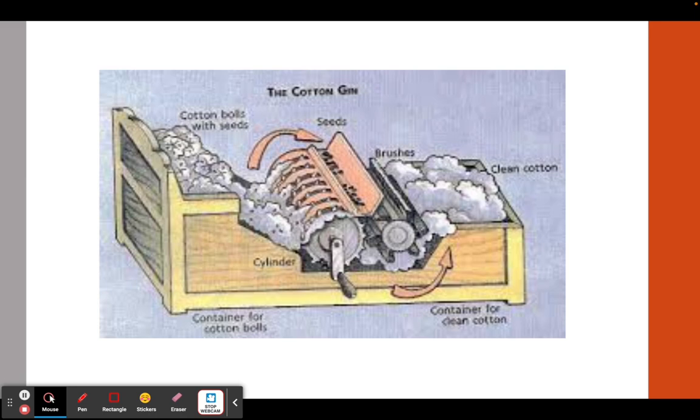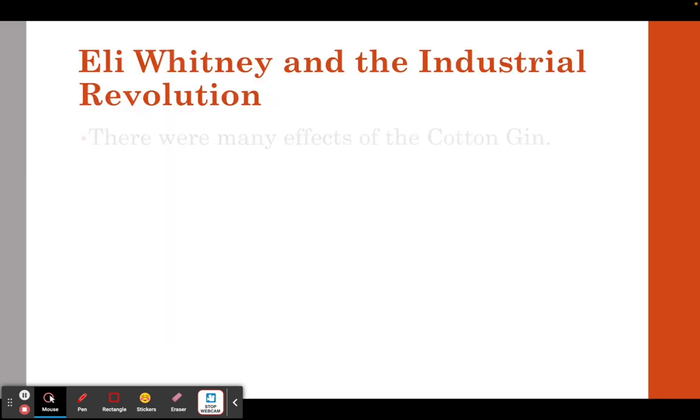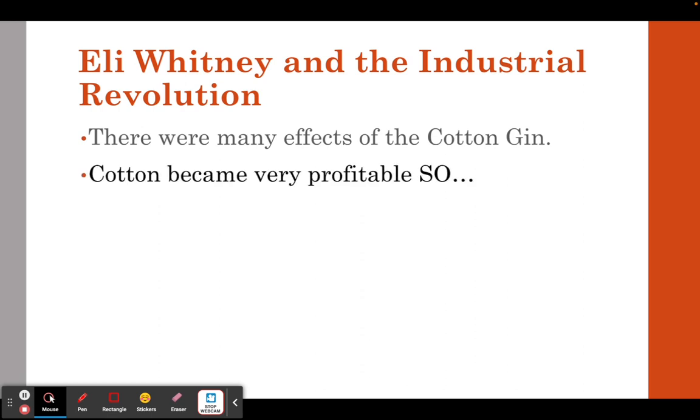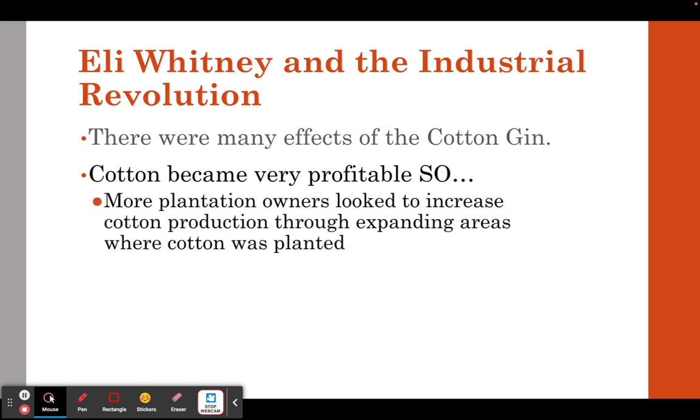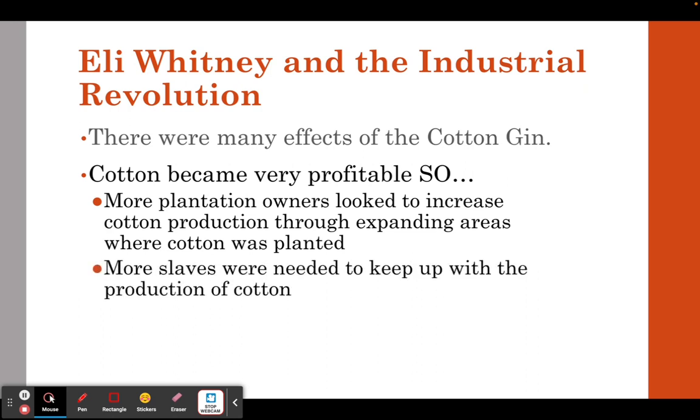But one of the things that is not so good of an effect is cotton becomes very profitable. This is happening at about the exact same time as the rise of textile mills in the North. What do textile mills need? They need cotton. So every Southern plantation owner wants to now start to grow cotton production. Cotton will, as you're going to see on a later slide, become king. Every plantation owner knows the North and Britain, who also has textile mills, both want cotton, so they're going to look to transfer all their plantations to cotton.